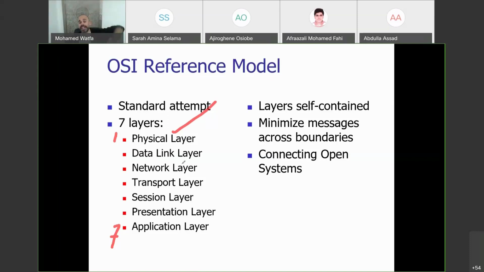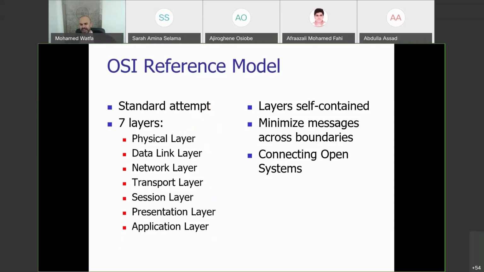And in the coming 5 weeks, every chapter will be more or less about each one of them. So I will have a chapter on the physical layer, a chapter on the data link layer, a chapter on the network layer, and a chapter on the transport and these guys. So this is typically the next 4 weeks ahead of us, okay? In simple terms, we'll try to cover the whole 7 layers as much as we can. Of course, in an introductory networking subject, we can't go into much detail with them.